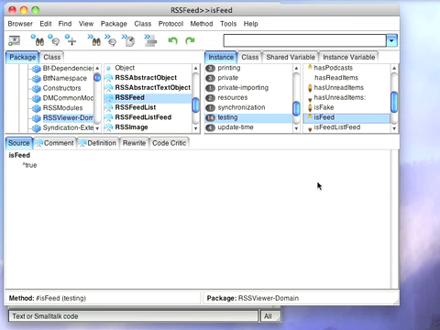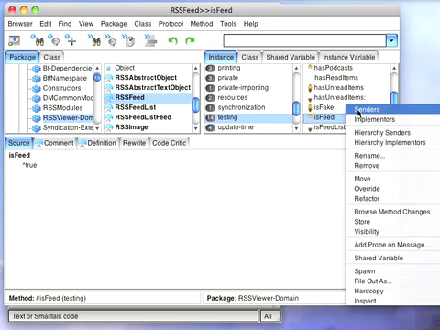This morning I wanted to cover something that's used in Smalltalk extensively, and that's polymorphism. In this case, the kind of polymorphism that I use in Bottom Feeder is a good example of things that people do quite a lot. So I have this object called an RSS feed, and I have a method here called isFeed. And that's a check question that is asked.